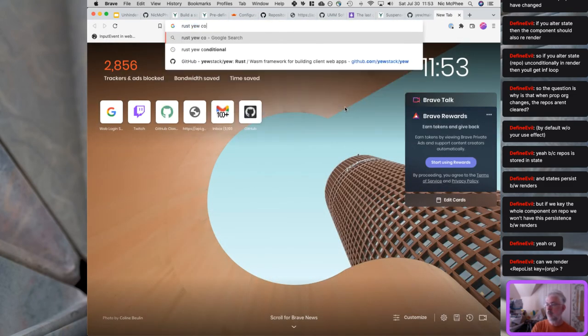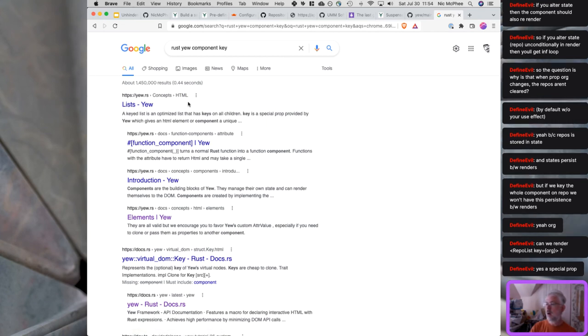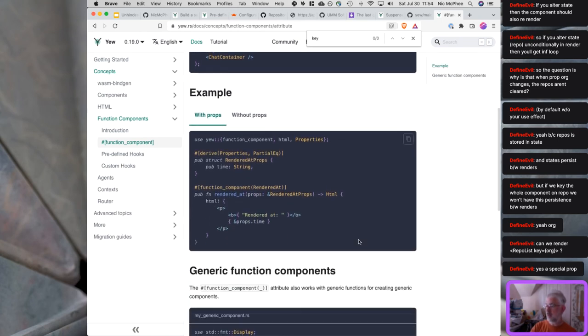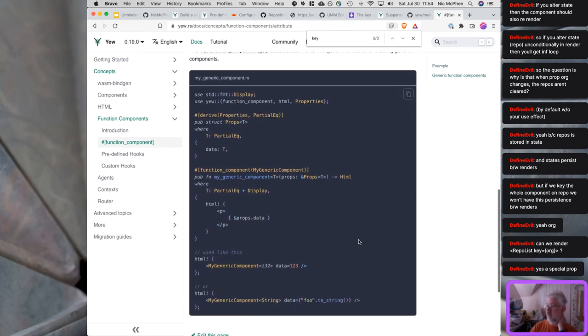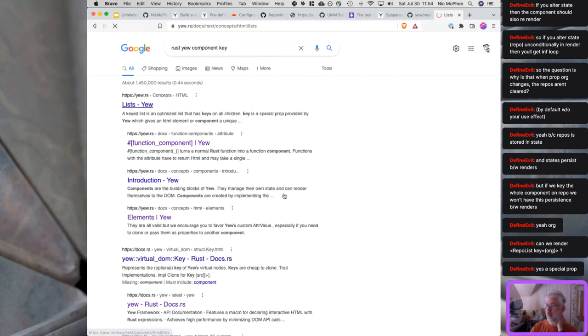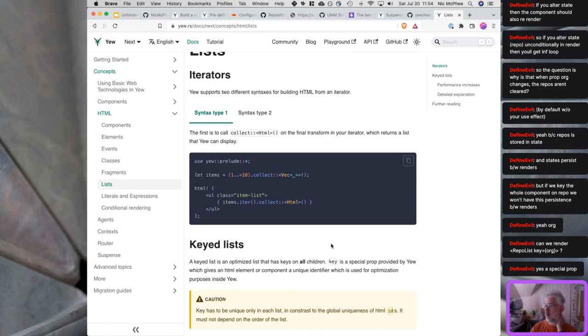Rust Yew component key. Key. The word key does not appear in this page. That doesn't strike me as likely to win. Then I don't know. Okay, so this is what we're doing.